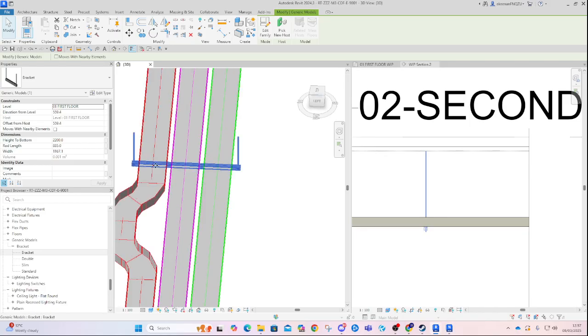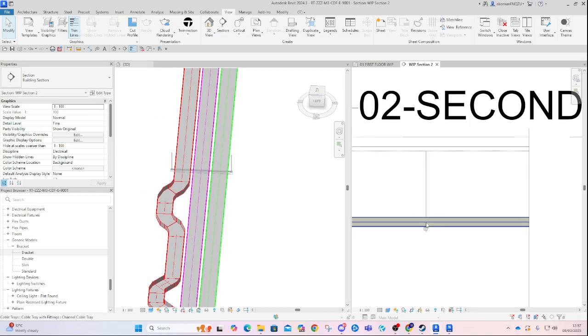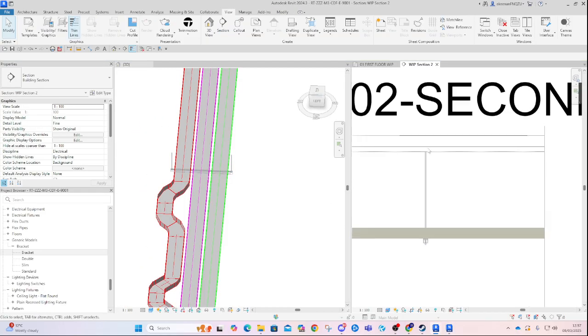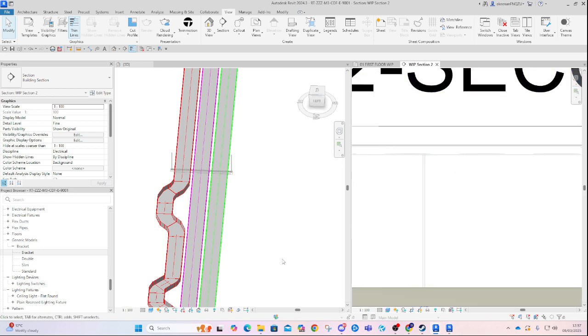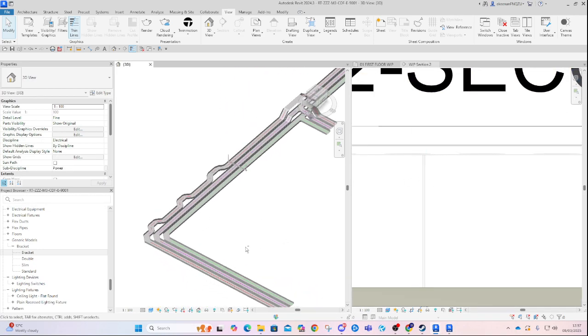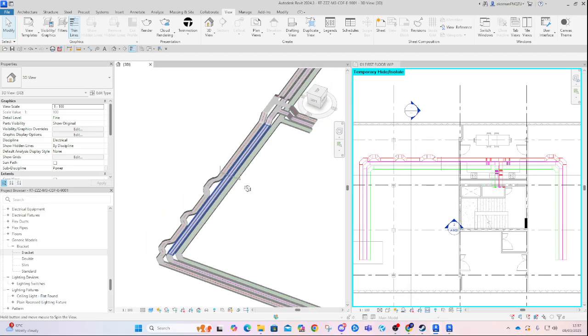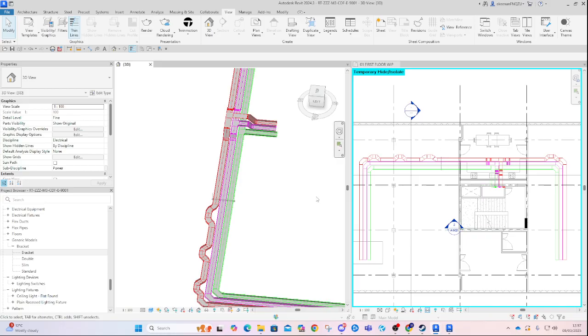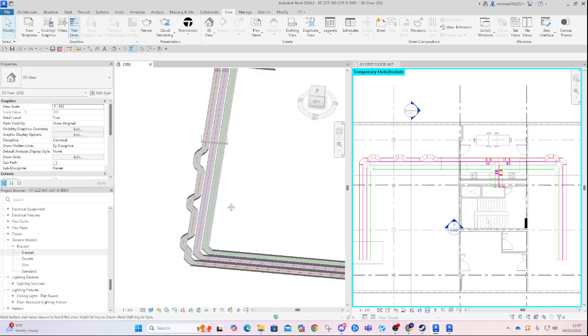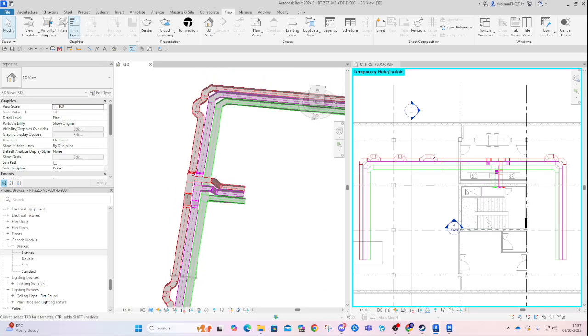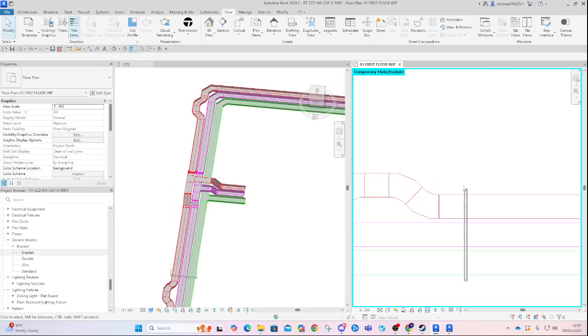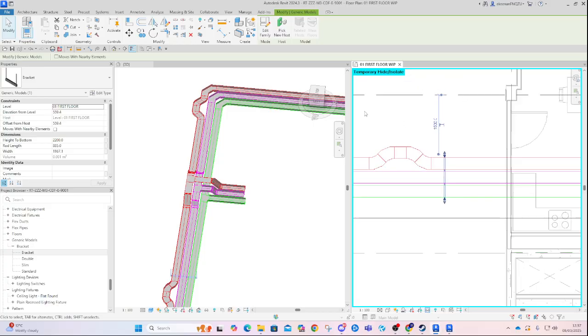As you can see here in 3D, we know we're lined up to the bottom of the containment, and we know we are in the ceiling to the height we want to be. Okay, so once you get one placed, we can close our section now, because you don't actually need it. We're going to copy this one along, so we don't really need to place them all the way, because we can see our cable trays at the same height all the way along. So copying this one once it's lined up is not a bad idea.